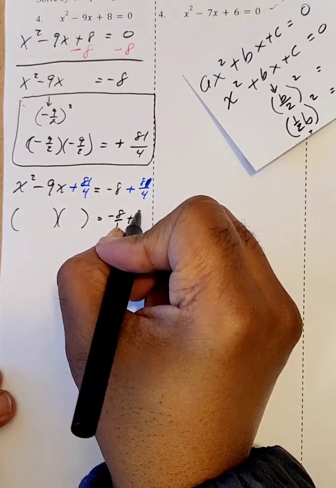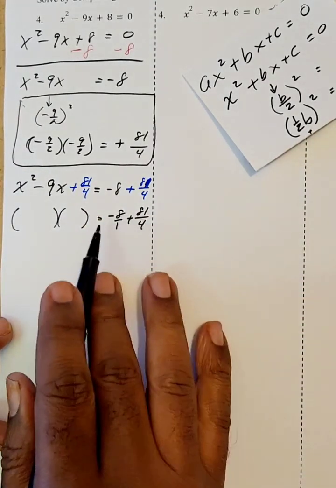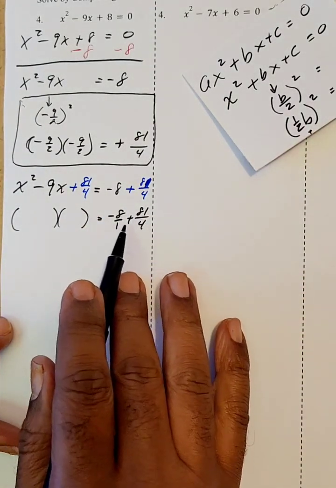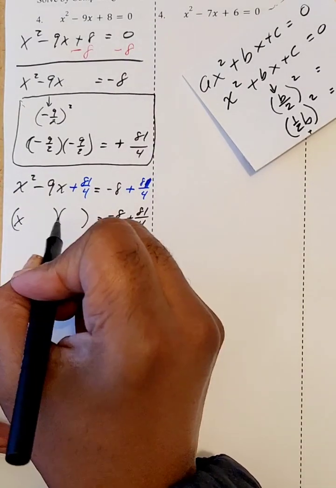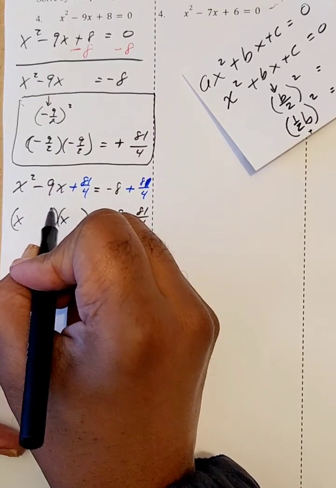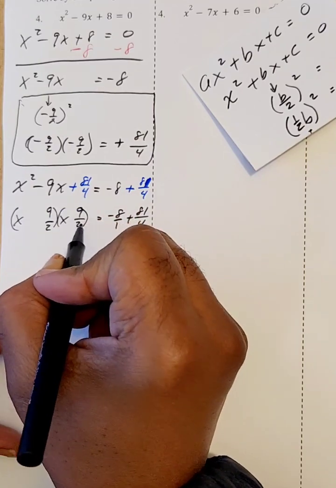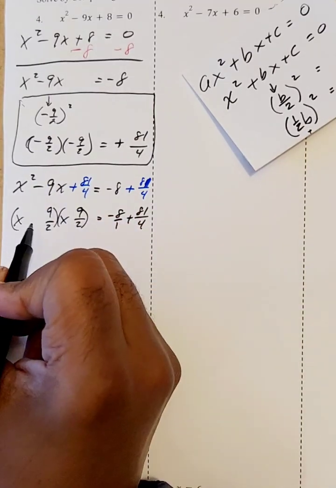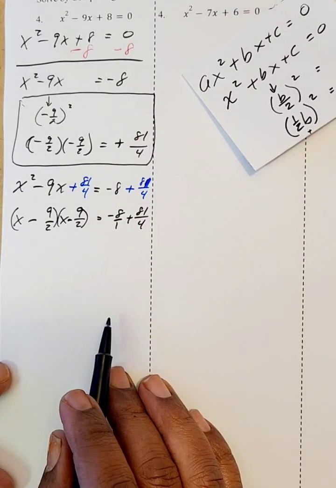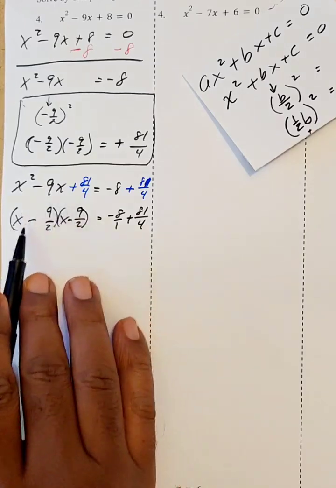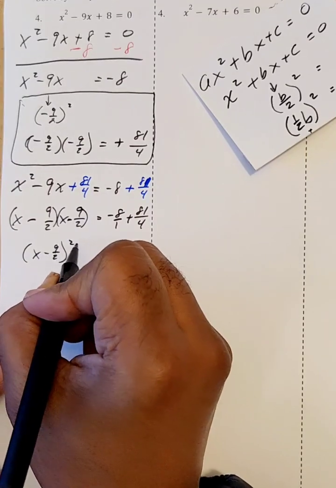So now we're adding fractions. Okay, so this is ready. Well, we got a common denominator for this. Over here, x squared splits into x times x. The 81 splits into a 9 times 9, and the 4 breaks down into a 2 times 2. And since we have a minus here, this is going to be negative and negative. Same signs. All right, now let's press this into one piece. That'll be x minus 9 over 2 to the second power.